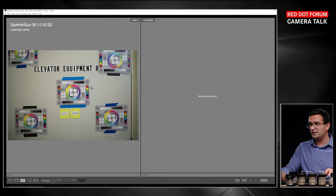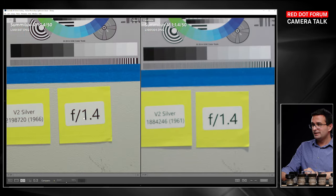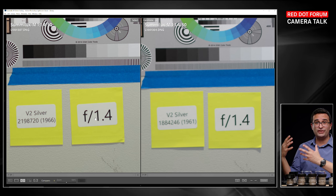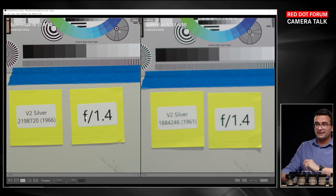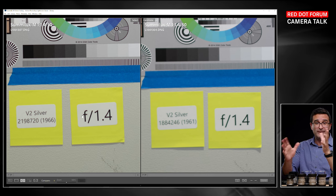Actually, that's a great comparative analysis here. So both version 2, on the left and on the right. They're 5 years apart. Oh, my God. On the right is the lens that had that crazy glow with the tree shot because it's just messed up. Haze, fungus, whatever. And on the left, it's not. So this is the difference between buying a good, clean copy and buying a copy that's not so good.